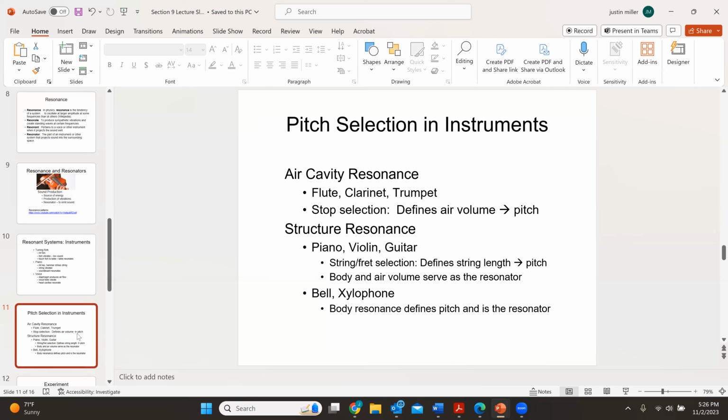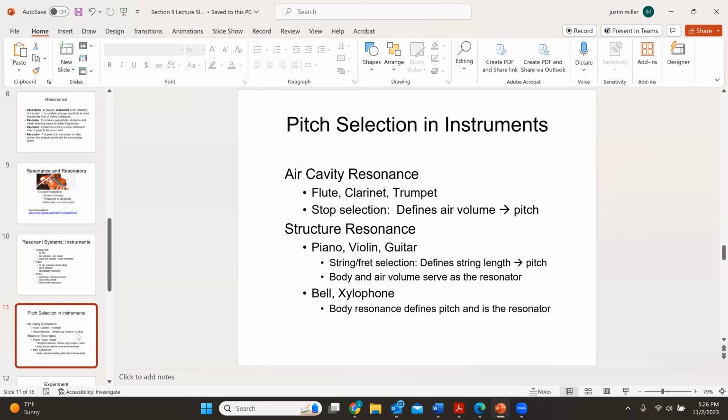Pitch selection in instruments, some of that depends on what kind of instrument you're talking about. If you're talking about some woodwind or brass instrument, clarinets, trumpets, trombones, it ultimately comes down to the length of the air column itself. Stop selections, where you're putting your fingers, or in the case of a trombone, how far out or how far in you have the slide, dictate what sort of constraint you have on the air column. And the constraint on the air column, or the length of the air column, is dictating what the fundamental frequency is. There you go. That then defines the pitch.